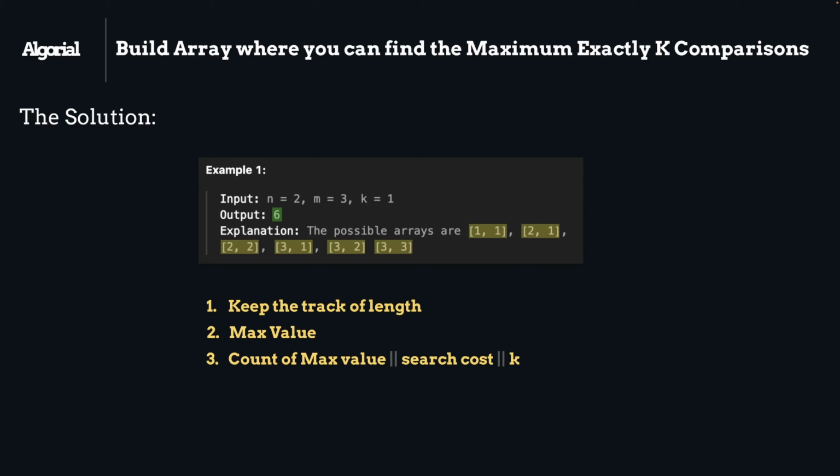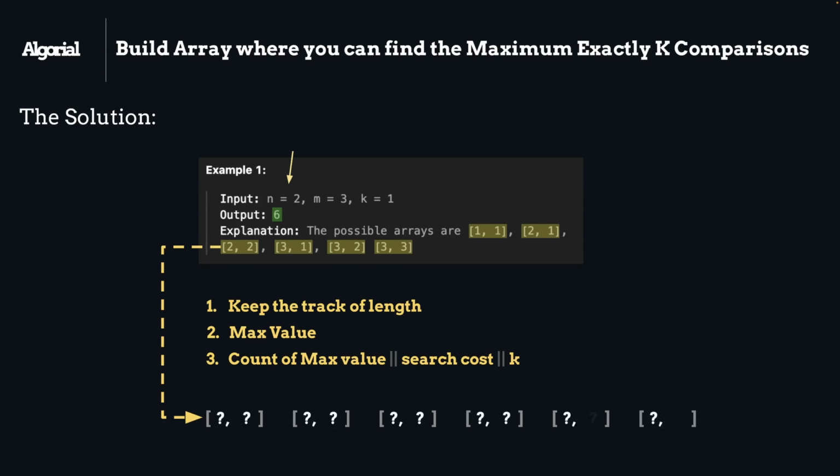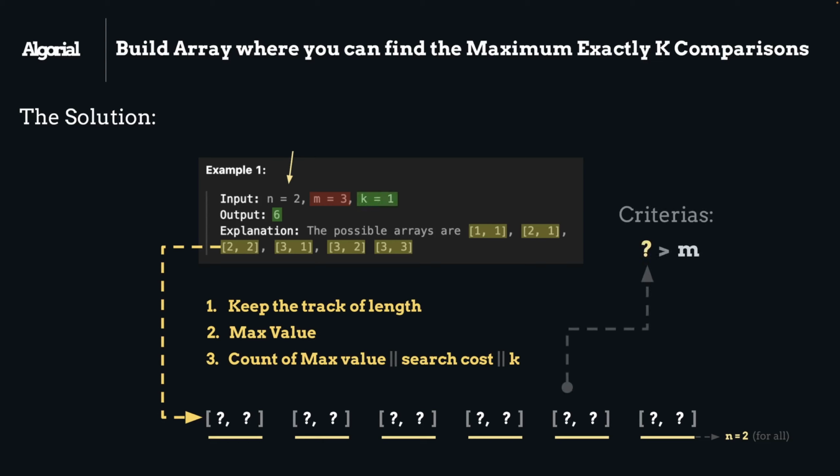Well, we have the index tracker as something to check that we are not exceeding the value of n. Also, in case of this example, let's say we want to construct an array from the ground up. We only need to know which number should be placed next in order to fill up the array up until the nth length, right? And for that, we have to choose a number whose max might not exceed m, considering we are able to choose the max number up until the cap of k times. In order to choose such a number, we have 2 possibilities here. First, to choose a value that is not bigger than the max value.